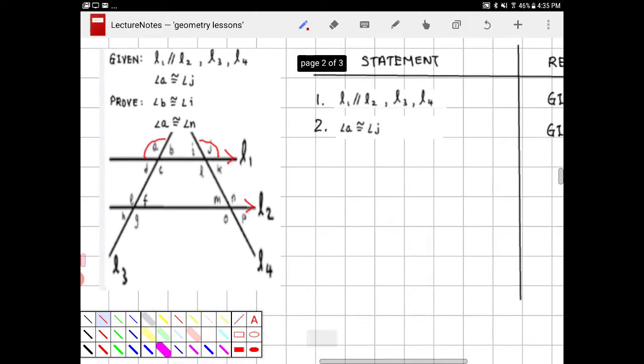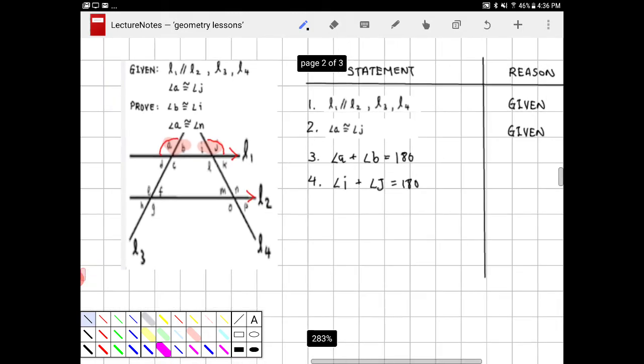All right, so upon inspection here, I know that A and B and I and J are what kind of angles? Just looking at this, what kind of angles is A and B together, and what kind of angles is I and J together, right? If you're thinking A and B are linear pairs and I and J are linear pairs, you're absolutely right. So angle A plus angle B must be supplementary. They must equal 180. And for line number 4, I want to say the same thing. Angle I plus angle J will also equal 180.